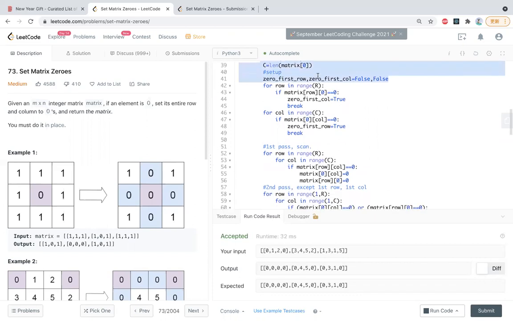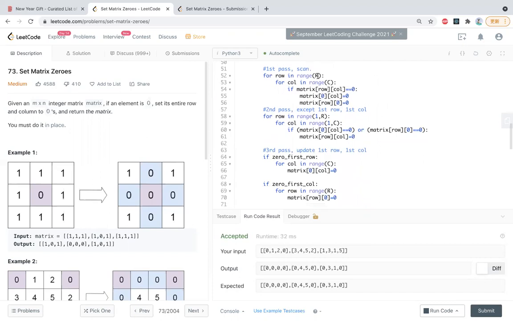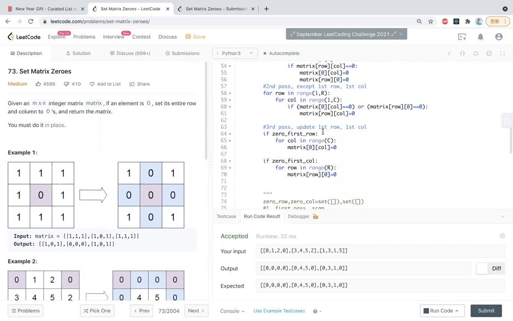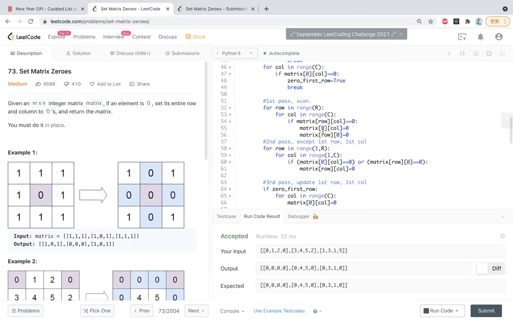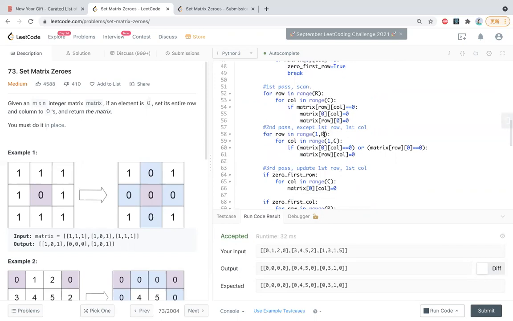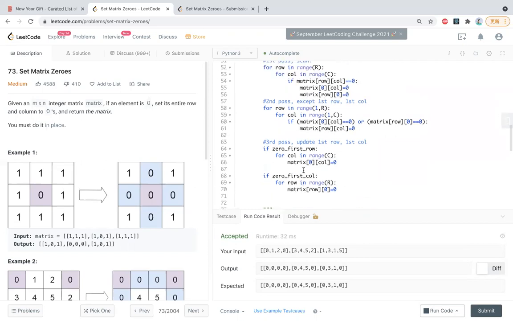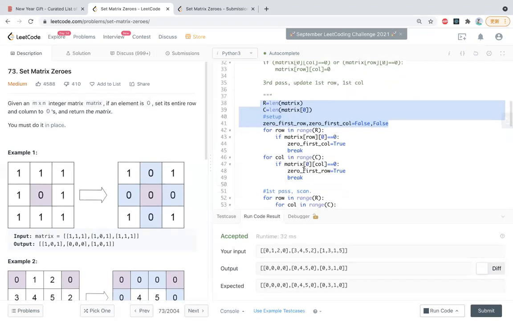All of them are constant memory usage, which is pretty good, and we don't declare any other new variables. So this is the best memory usage solution. Runtime is the same, O of MN. We do the first pass, second pass, and third pass, but all of them are O of MN. So in theory, this is O of MN runtime and O of 1 memory usage, which is the best solution.